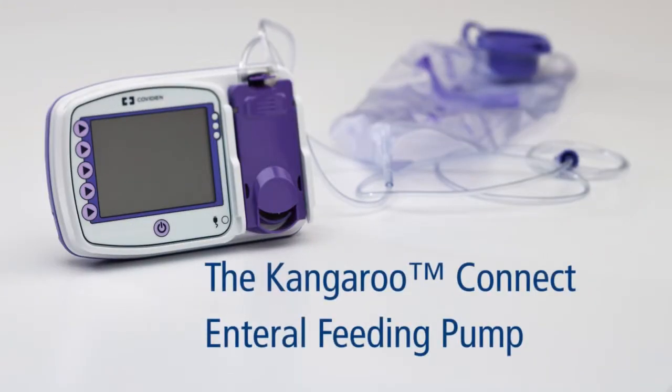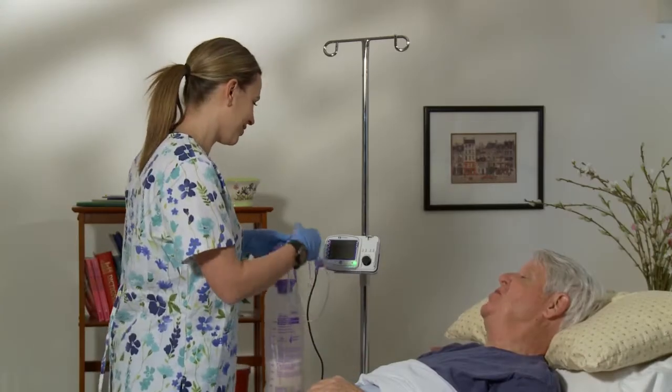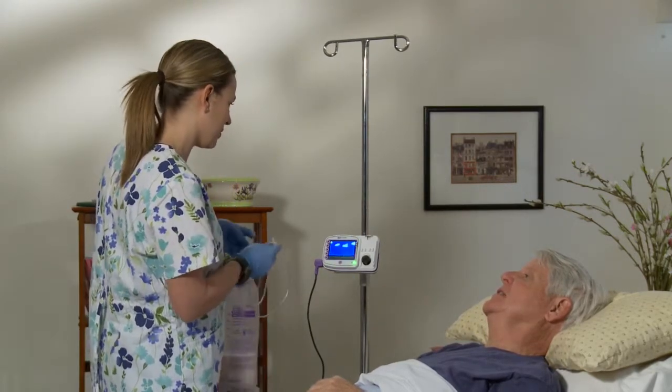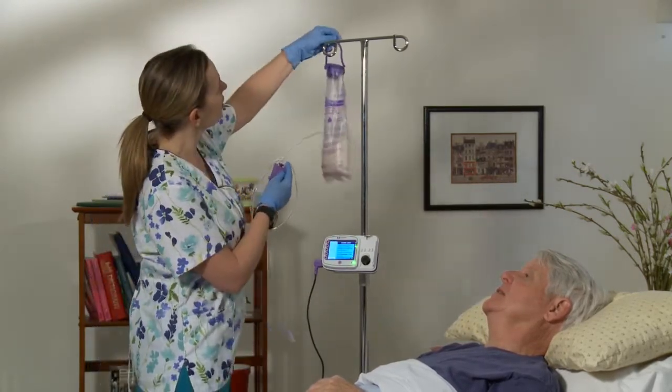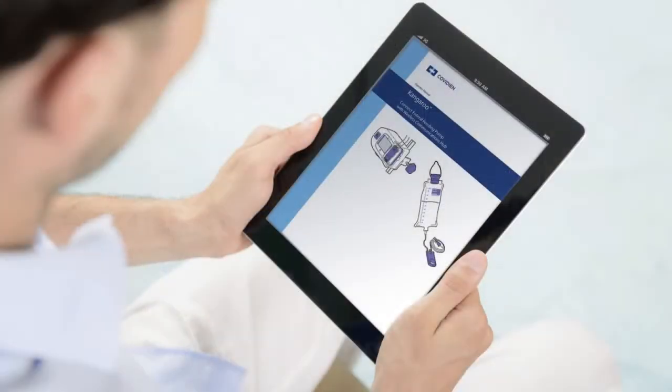The Kangaroo Connect enteral feeding pump. This video will walk you through basic pump setup, operation, and the correction of common alarm conditions for the Kangaroo Connect enteral feeding pump. Please refer to your operator's manual for a complete list of operations, warnings, and contraindications for pump usage.